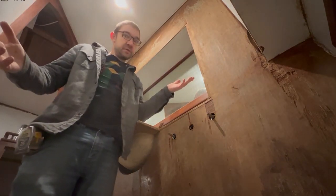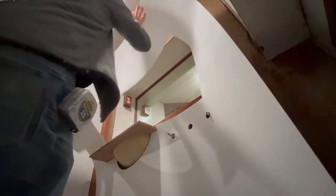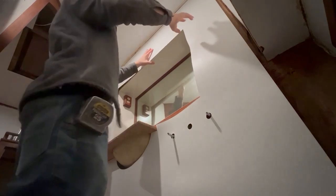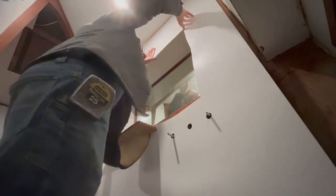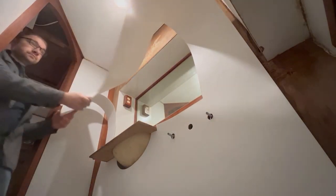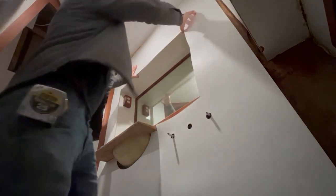Okay, so I just cut this piece. We're gonna see if it fits. I mean, first try, no way, right? Okay, all right. Now we're talking. My little helpers here.